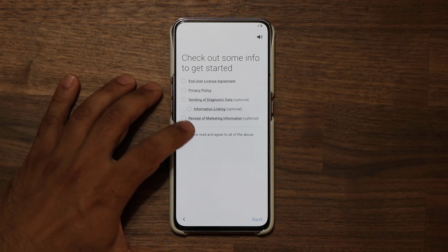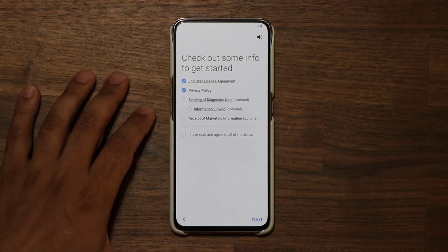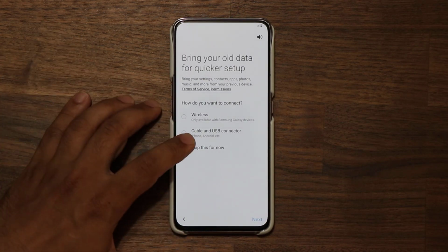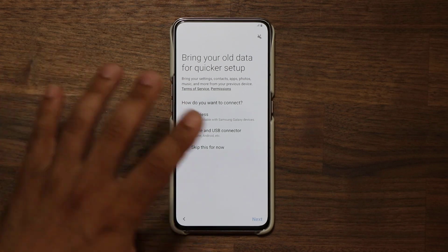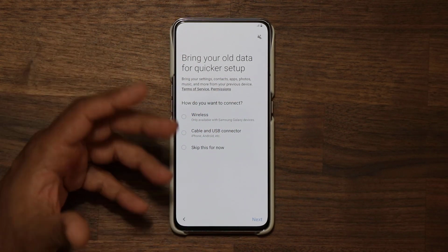And then we're going to accept some of these terms. I'm going to undo the optional ones. And then I'm going to click on Next. And as you can see, she's talking as I'm setting this phone up. So I'm going to turn off the volume so it doesn't talk. And that was Bixby, by the way. It just gives you voice instructions on what to do next.